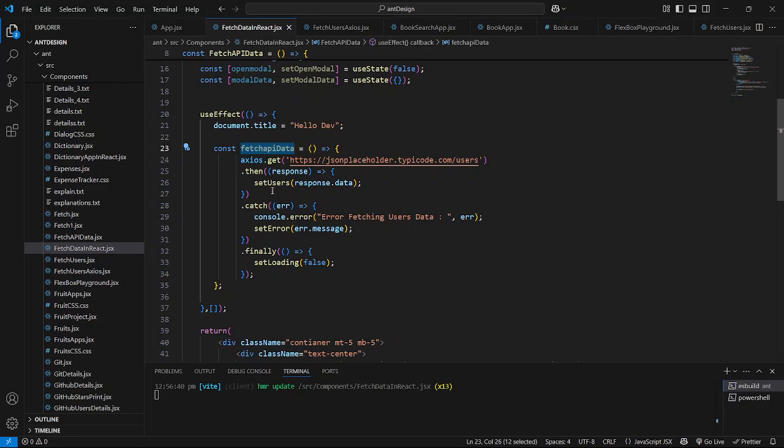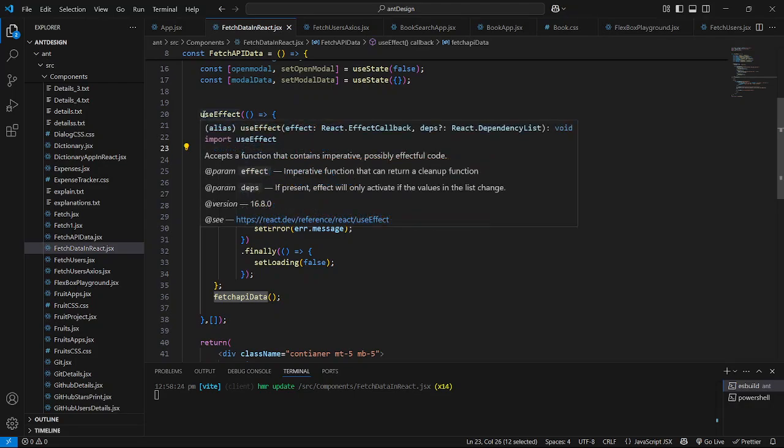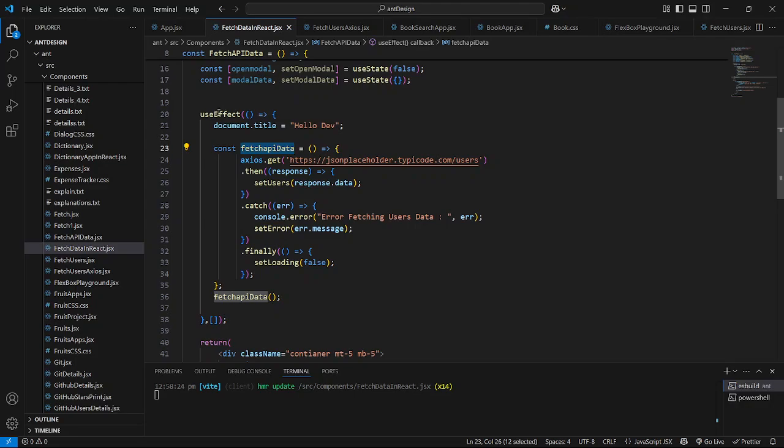So copy this from here, and I'm going to call it here only below this, so like this, okay. So guys, this is it. In this way we have called this fetch API data function, and for the first time the component will mount, this useEffect hook is going to run, and we will run this fetch API data also, and we will fetch the data as well.